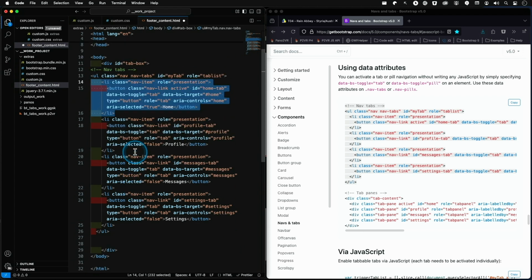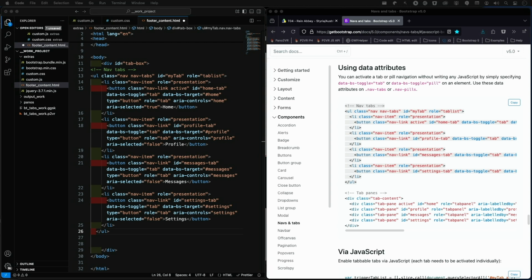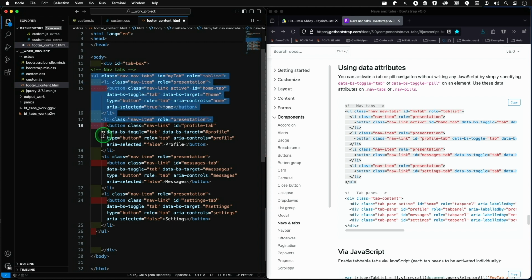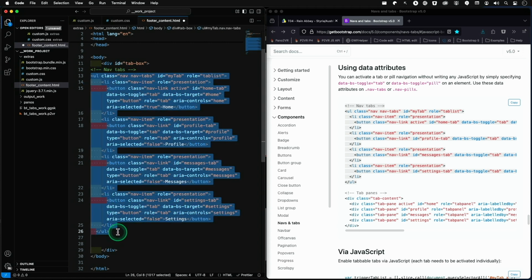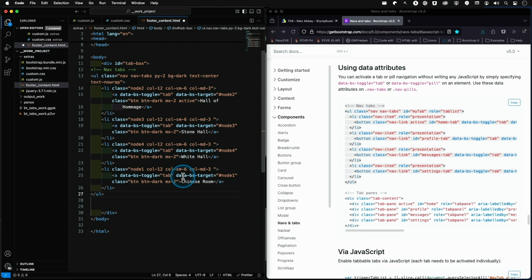So I'm replacing it by a cleaned up version I prepared for it, and where already our titles are in, and then I explain what I have done. It's a little bit more compact here, and it is the same part here. Now I'm replacing it, copy, and this is the original from Bootstrap, and if I mark that and replace it, I can then explain what we have inside these elements.